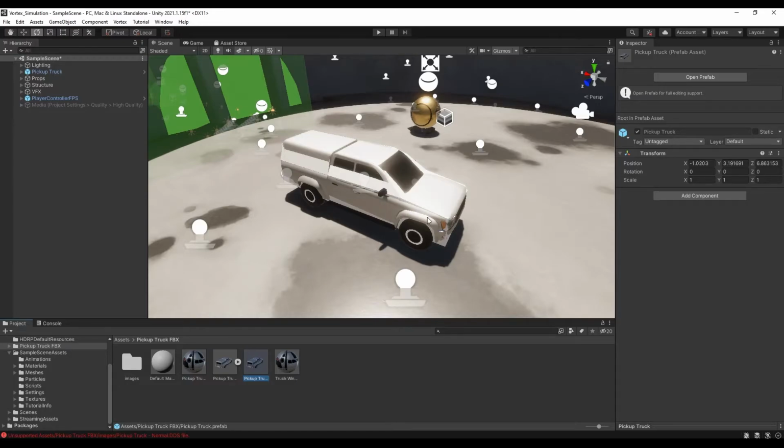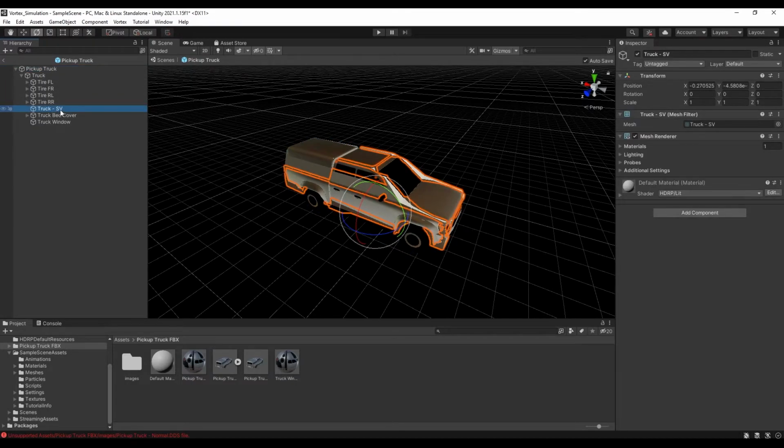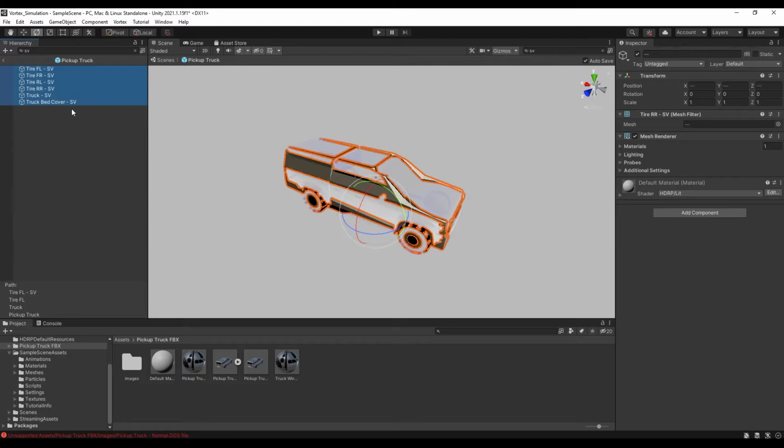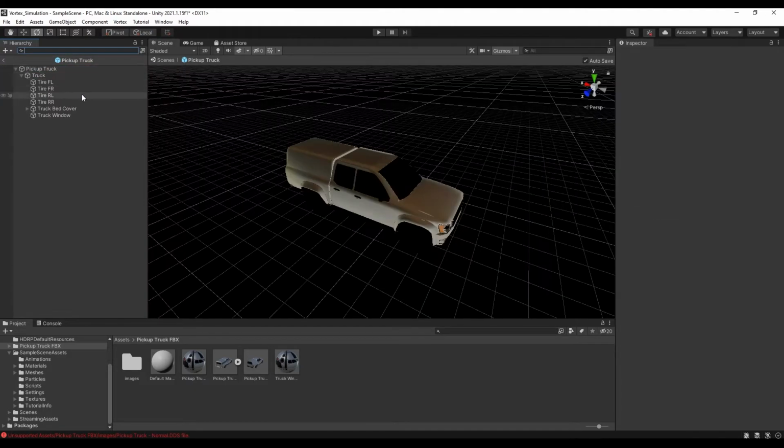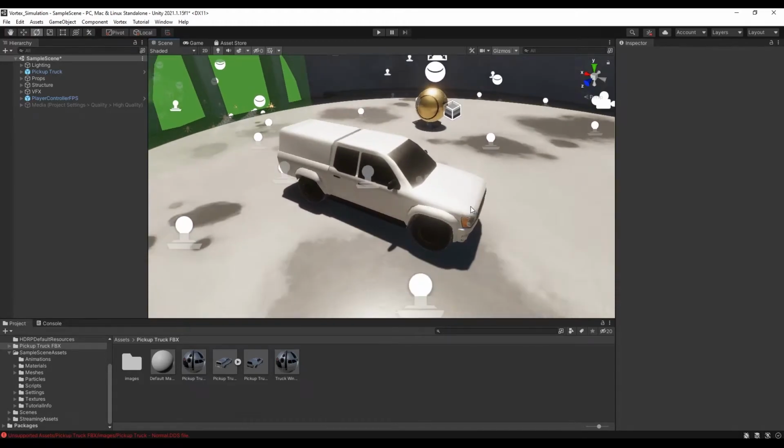Now you'll notice that there's some unwanted volumes on the truck. These are shadow volumes used by Vortex. So we'll just want to delete those. In order to do that, just double click on the prefab we just created. And in the hierarchy of that prefab, we can search for all of the objects with SV in their name. We can simply search for SV, select them all, and delete them. Save this, and our truck is now clean. So this model is now ready to be associated with its Vortex mechanism counterpart.